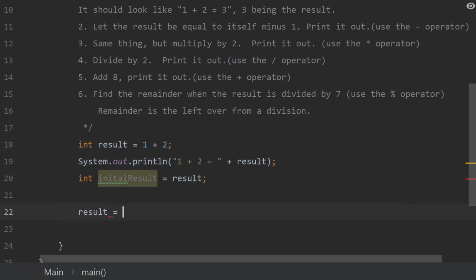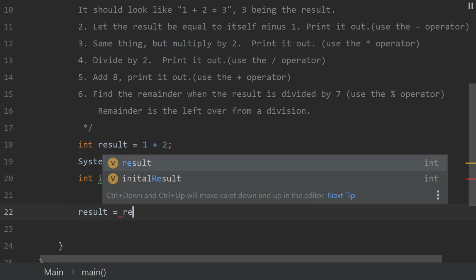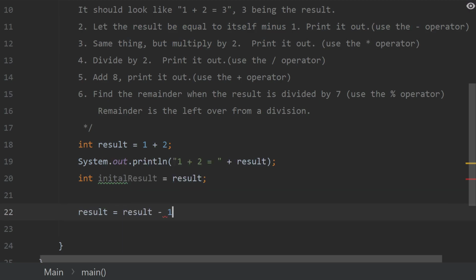We're going to say that result is equal to itself minus 1. So result equals result minus 1. Here, what we are doing is we are modifying the value of result. But there is a shorter way of doing this.